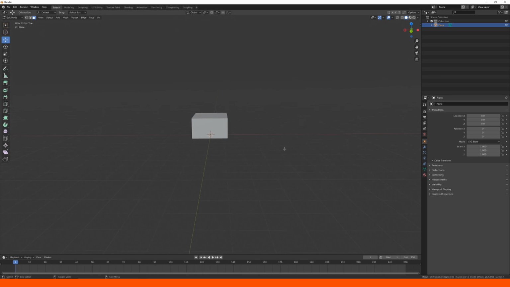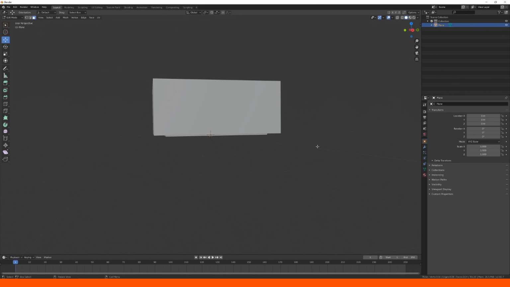So now that we have our PC right here, we want to hit Control R and then move the mouse to where you can see a line going through the PC. Then use your mouse scroll wheel to scroll once, so you have two lines like this, and click. You can move them up and down, but that doesn't really matter right now.